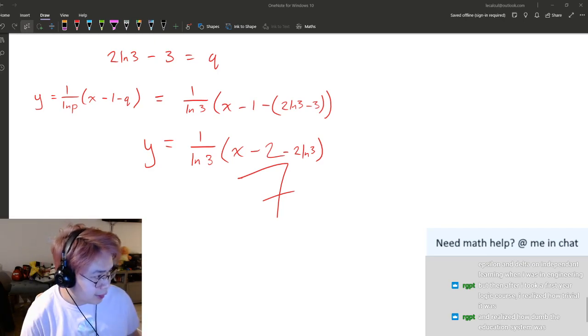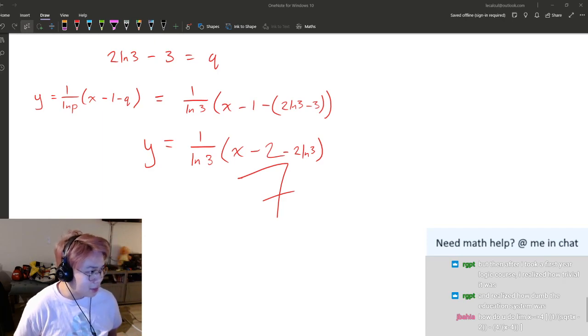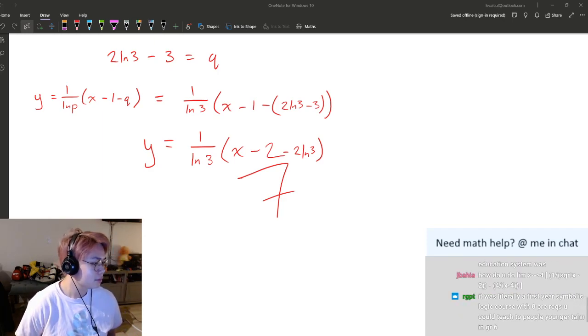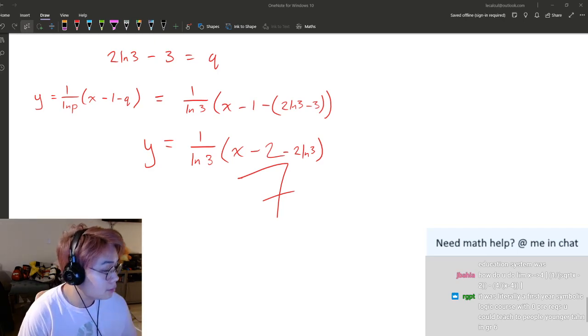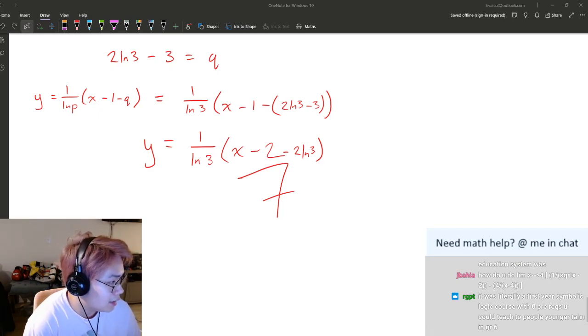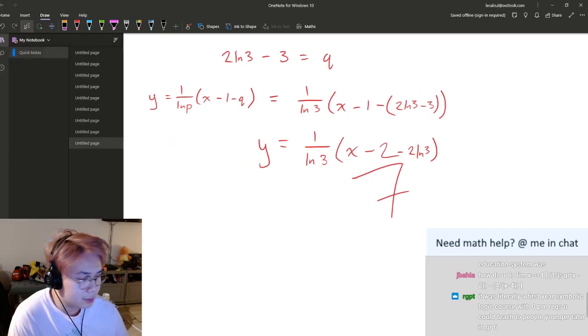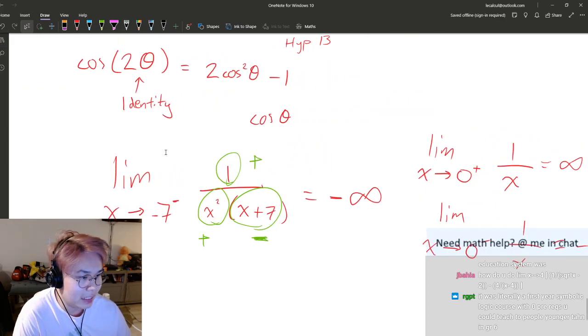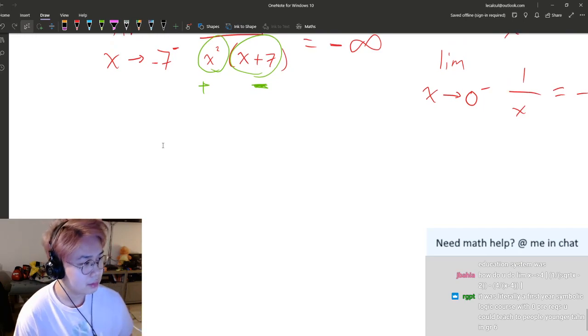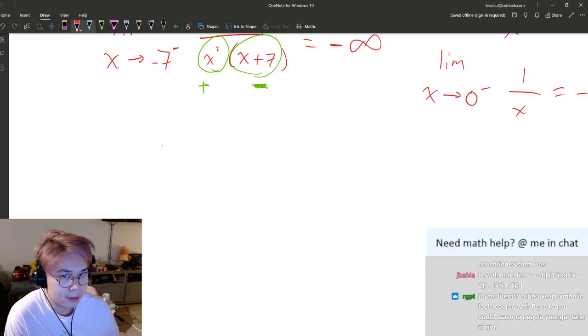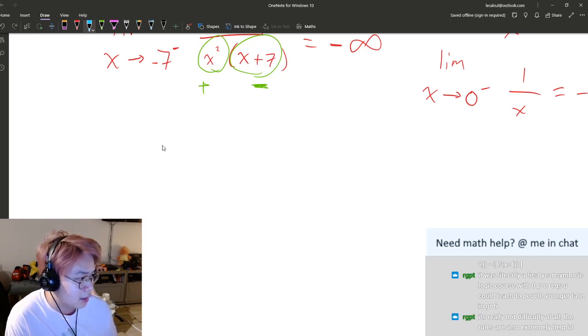Anyways, while we're waiting for Found Animal to type out his question, Jazz just asked a question: how do you do the limit as x goes to 4, and then you have all of this stuff? Yeah, formal logic is not difficult. It's odd, because where we are, it's part of the curriculum, but not in the highest tier of math. It's in the second tier of math courses that we offer, where they deal with contrapositives and stuff.